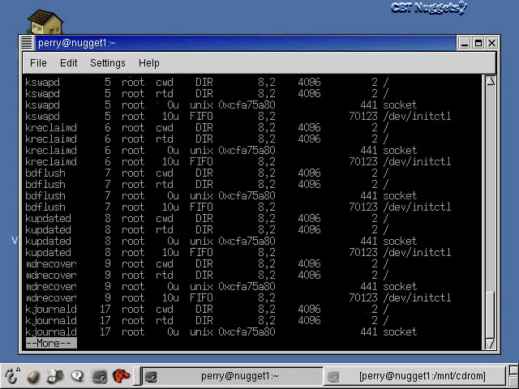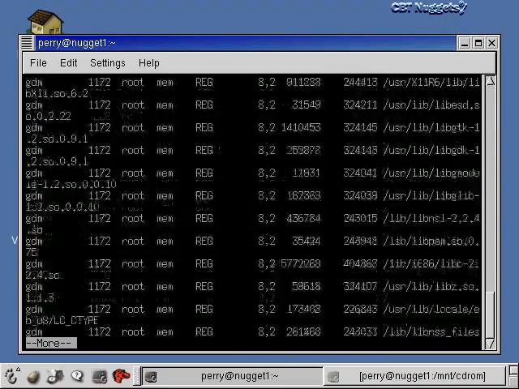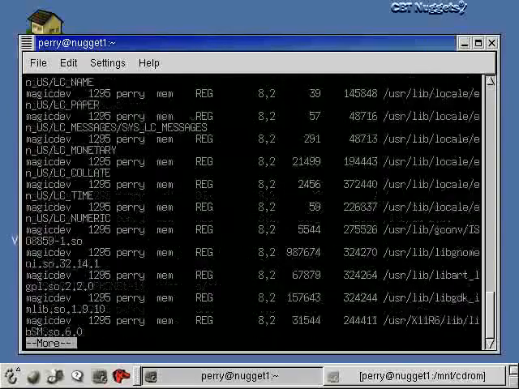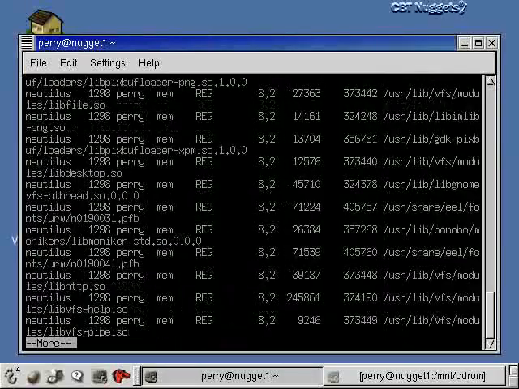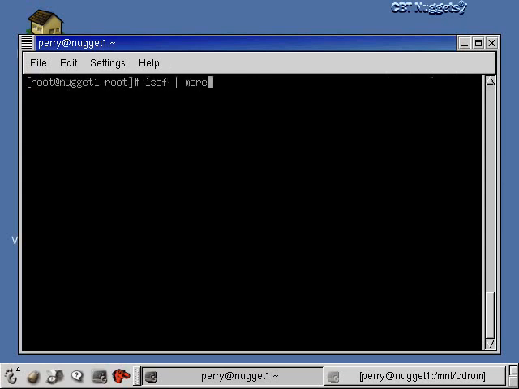Okay, let me hit spacebar to page down here. There's hundreds of these, right? You don't want to have to go through every single one of these files and read each line by line, and see if one of them has to do with the CD-ROM, right? So instead of doing that, let's use lsof, and instead of piping it through more, let's pipe it through a grep statement that we've now brushed up on. And this grep statement can look through that whole output list for some particular word, like CD-ROM.